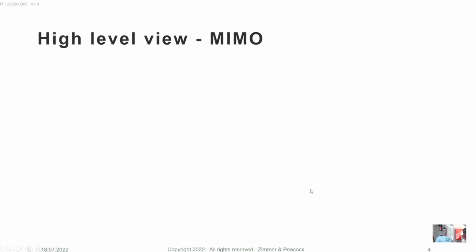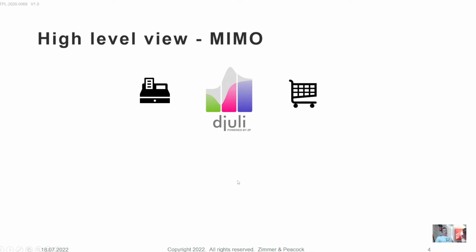I'm going to do something more complicated now, which is multiple inputs and multiple outputs. So again, we have Djuli. It resides in the cloud, and because it resides in the cloud, it can bring in data again. What's the cost of gas or power or electric at this point? What's the value of the output of my process? And what Djuli can do is run a differential control and say, when the difference between my inputs and outputs is such that the output has 4 times the value of my inputs, then I'll run my process.